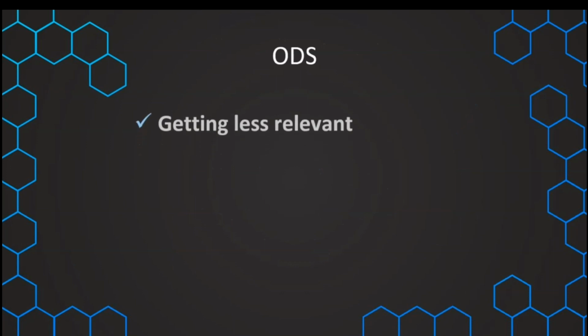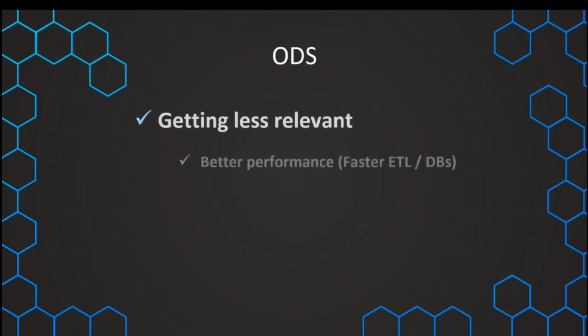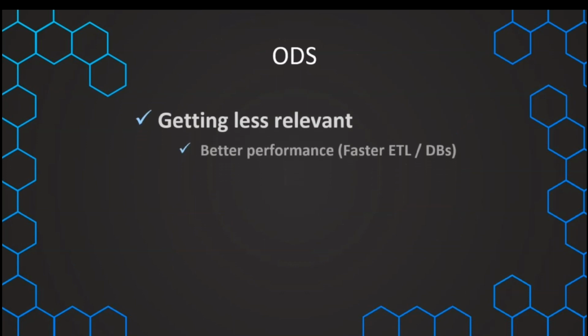But I also want to note that an ODS is getting less and less relevant. This is partly because of better performance of the hardware. So we can load the data much quicker nowadays. And this is just making the ODS less important. And also there are nowadays other technologies that fulfill these requirements for real-time data or very fast updated data. So therefore, it is more and more uncommon to have an ODS in place in a company.